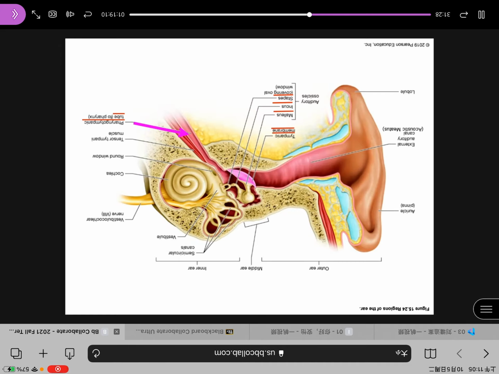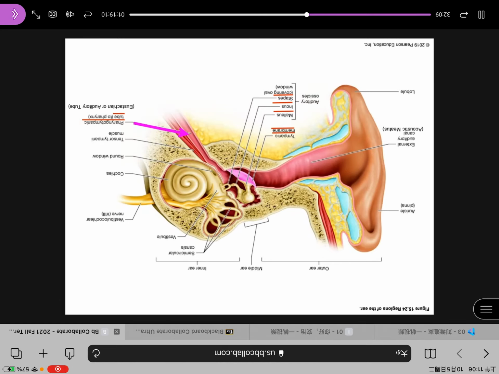Now, one other important thing about this communication here is that the pharyngotympanic tube is called by a couple of other names as well. Anybody know the other names that we call this tube? Yeah, sometimes it's called eustachian tube or auditory tube. Okay, so I'll put those names down as well. Eustachian tube is a very common name. That's probably the most common name that I've seen for this tube.